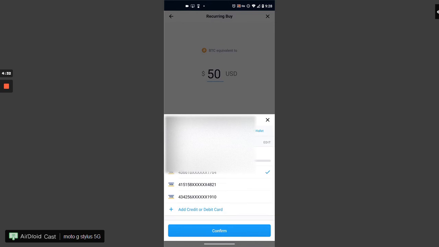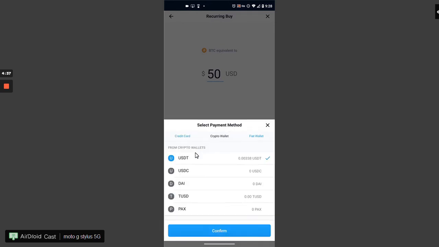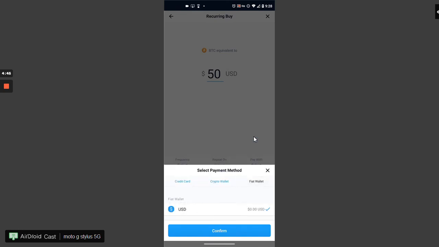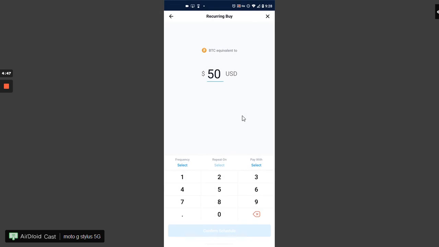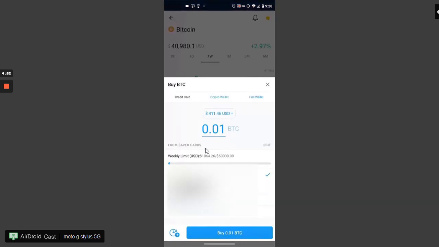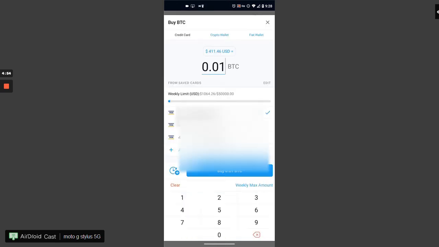You can select how you want to pay the same way. If you have some crypto already in your wallet, like some USDT coins or whatever type of tokens, you could set that up as well. So you can have that, or you can use the fiat option. I just want to point that out. All right, so let's go back. Today we're just going to make a purchase. We're not going to set up any type of recurring.